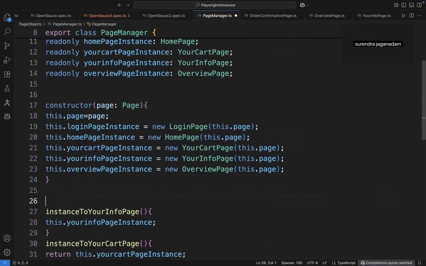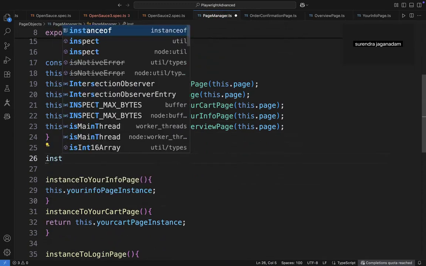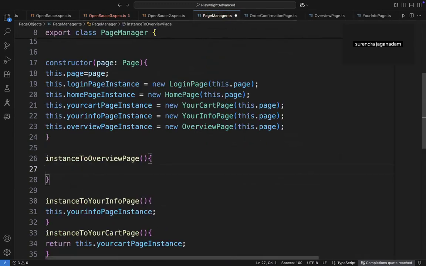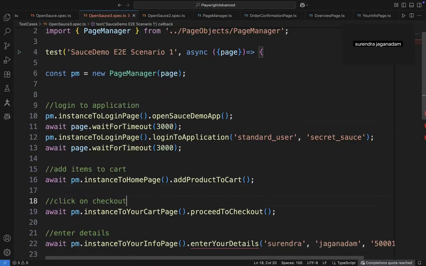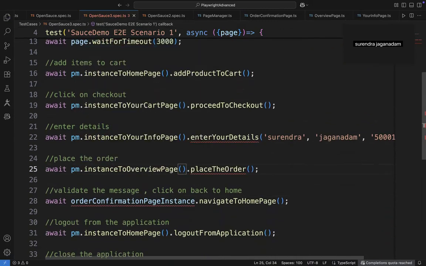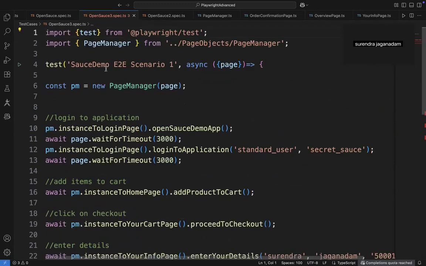And here I'm writing my method instanceToOverviewPage, and this should be returning this instance. That's it. Now wherever the overview page is used, you just call it. So here we have an overview page somewhere, so it should be called using pm.overviewPage.